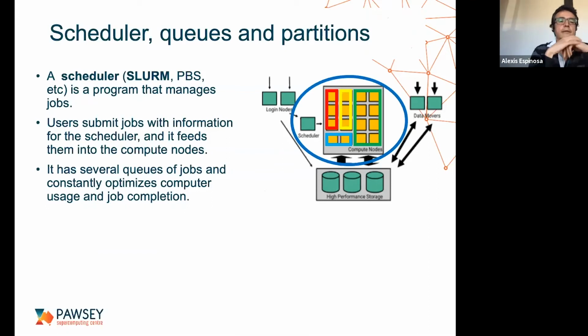Okay, so a scheduler is a program, a software that runs everywhere in the system. There are two main schedulers in supercomputer facilities these days. We used to have PBS, as NCI has. That's just the name of the scheduler. A few years ago we had PBS, but we moved into Slurm, and both of them are used in many supercomputing centers. In this training, we are going to explain how to use Slurm, and nothing about PBS, but you need to be aware that there are at least two very common options.